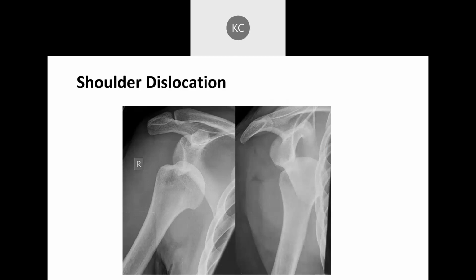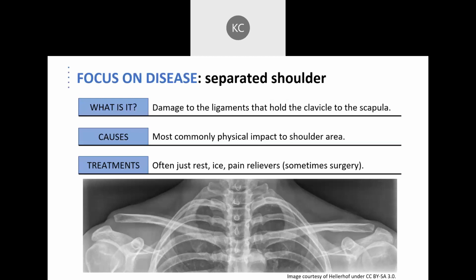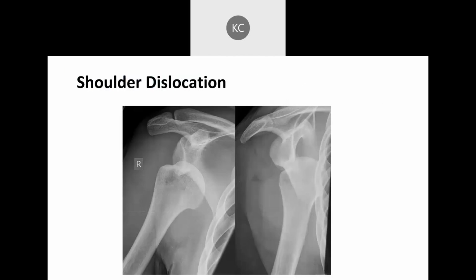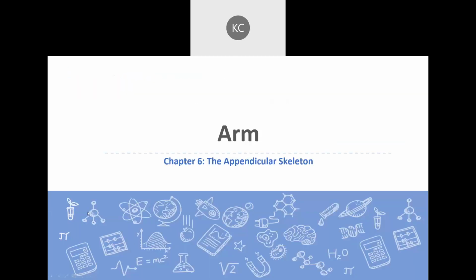Okay, so remember, shoulder separation is the AC joint, acromioclavicular. Shoulder dislocation has to do with the actual glenohumeral joint. So the glenoid cavity here and what you'd see over here, and then the head of the humerus as well. All right. So we will stop there and we will pick up with part 2 by looking at the bones of the arm itself.